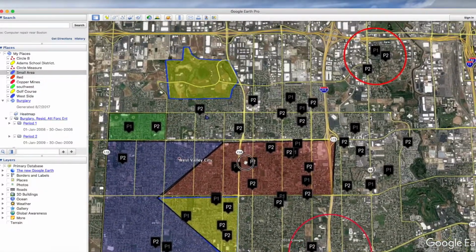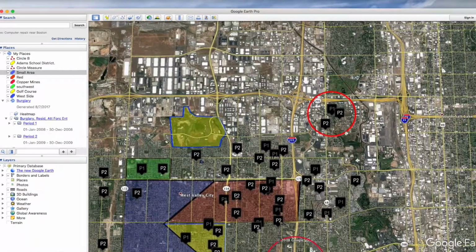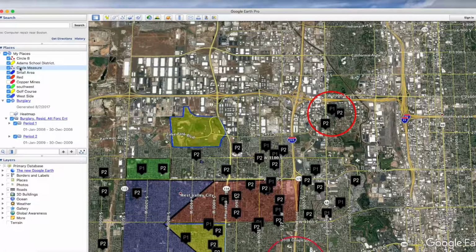The other one is circles. You can create a circle. So if you want to know how many accidents or how many something's occurred within, let's say, a homeless shelter, or how many accidents within an intersection, or how many drug incidents within a housing project, or whatever it is, you can then create a circle. We have a circle measurement here, and I'm going to turn this one off, and it looks like it was the one down below. So this one up here is circle B we're going to be dealing with, and I'm going to click on it, right click, and get the information.